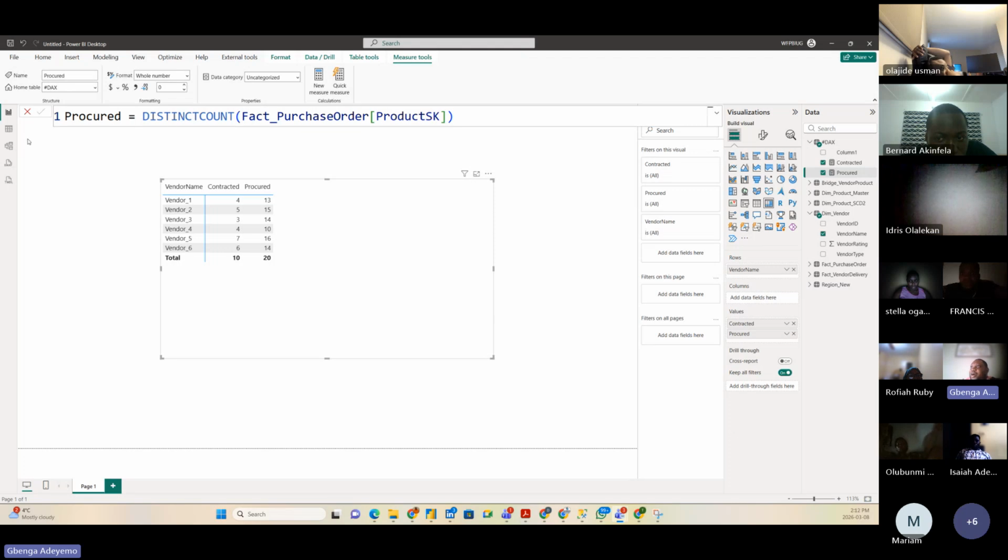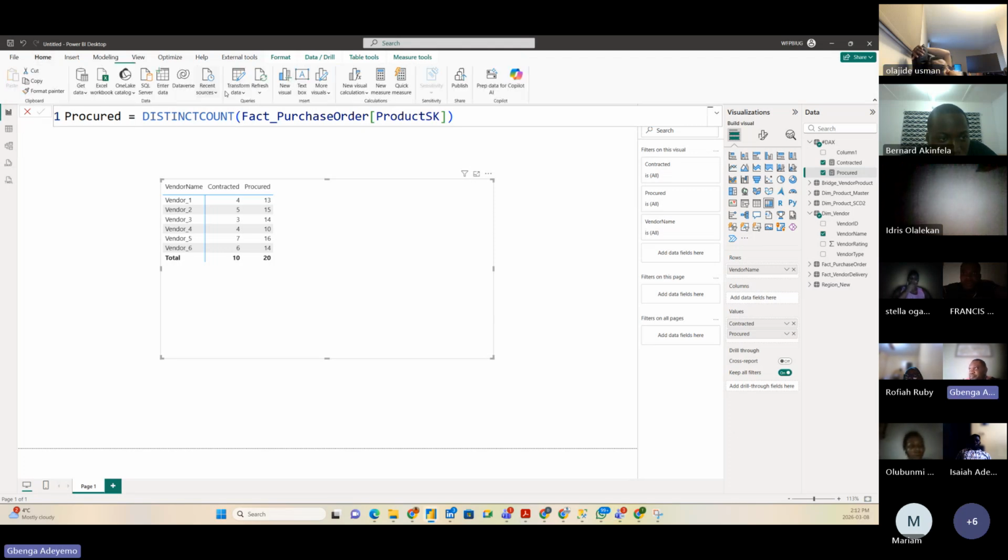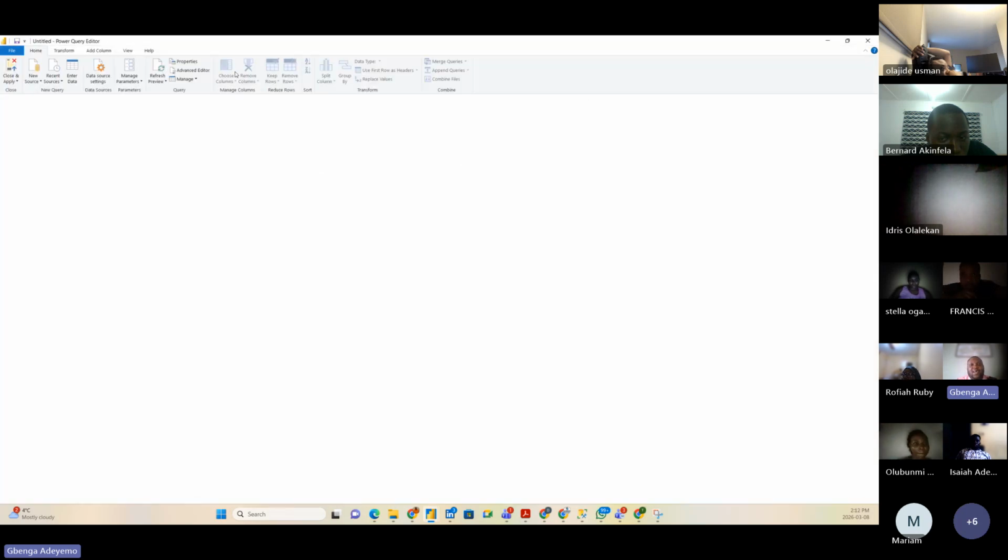We are going to go back to our Power Query and bring product ID back inside the purchase order table. We are almost done.